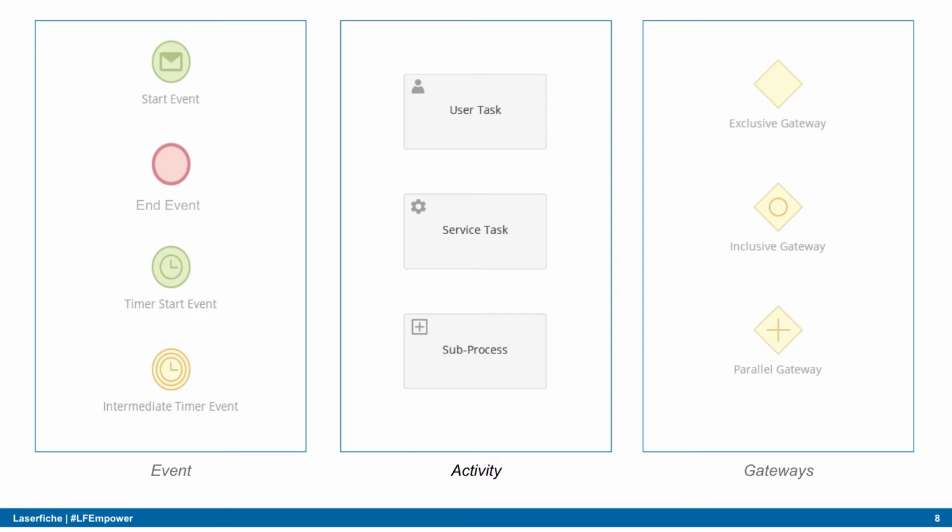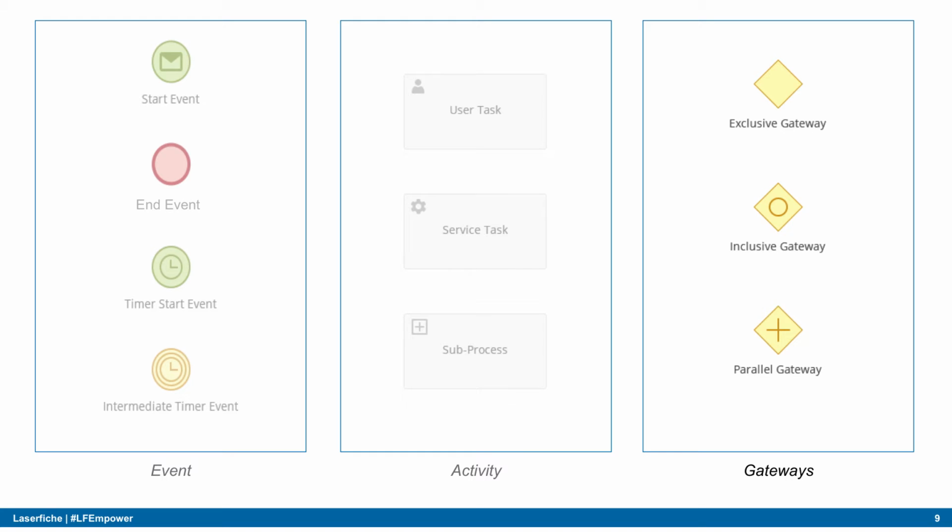Going to the next one, a service task. This brings in service from another machine, in this case, Workflow. Workflow would come and interact with and bring information into the Forms process. That's what that does. And then finally, sub-processes allow you to bring in segments of smaller Forms processes, putting them into this one activity and putting that activity into a larger business process diagram.